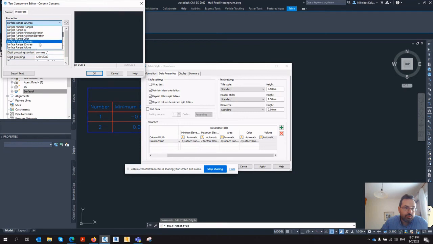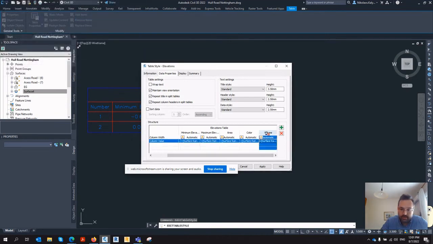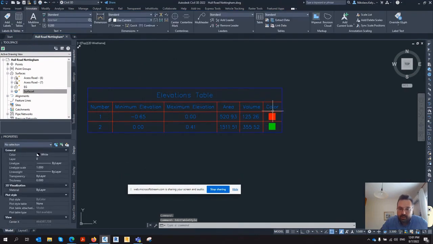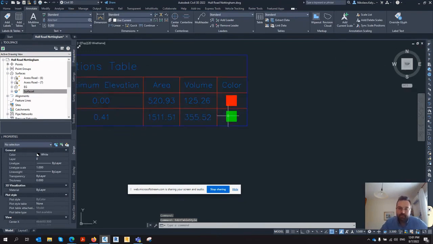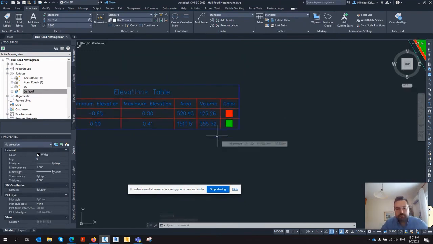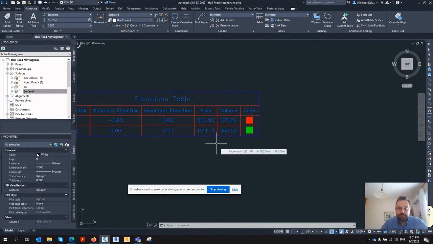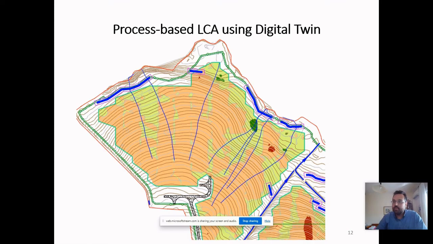So here are the units. We add it. Apply. And here are the material quantities needed for building the road. In a similar way, we can estimate the material quantities for the ditches, the earthworks, the structures, the drainage system, and any civil work.